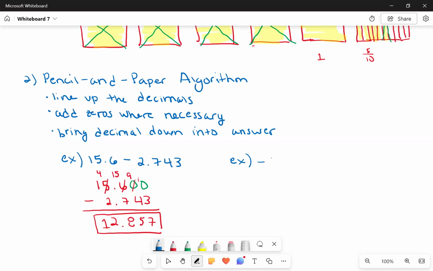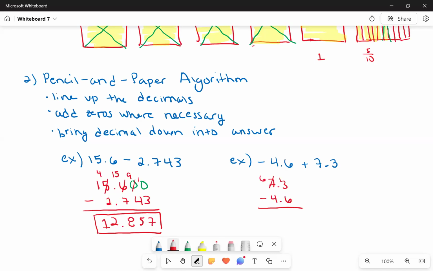Okay. Let's do one where we have to think about it a little bit. Negative 4.6 plus 7.3. Now, visually, I see a negative and a positive, which means when we talked about integers in chapter 5, we're going to subtract the two numbers. So because I'm going to subtract, I'm going to put the bigger number first, which is 7.3, minus the 4.6. Don't need to add any zeros. Do need to borrow, regroup.